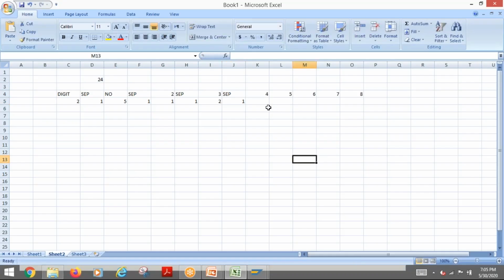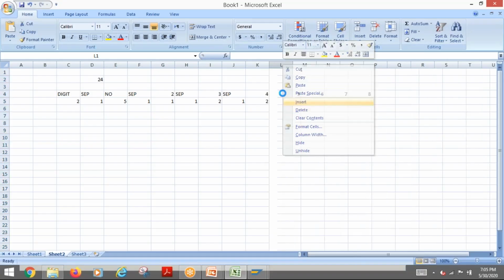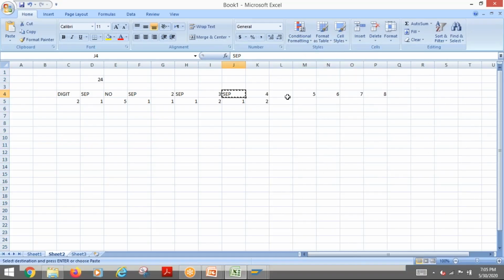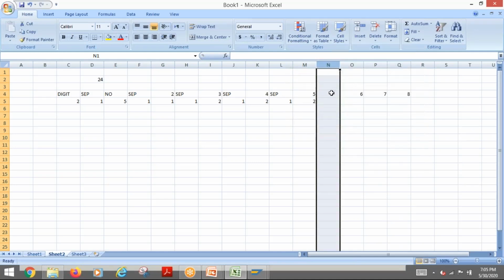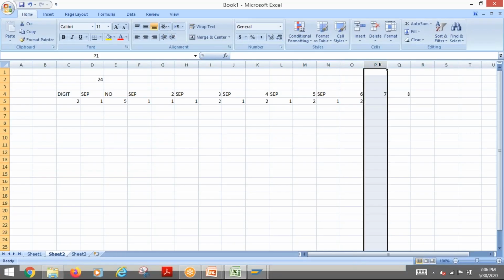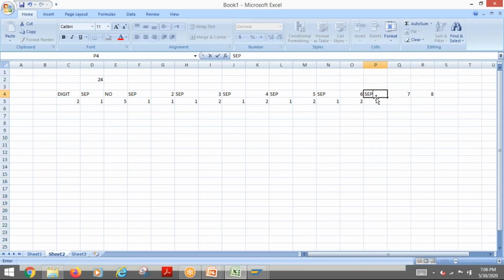Then level 4, again you need 2, and again a separator. Then level 5, you want 2, then again a separator. Level 6, again 2, then again a separator. Then 1 here, suppose 2.